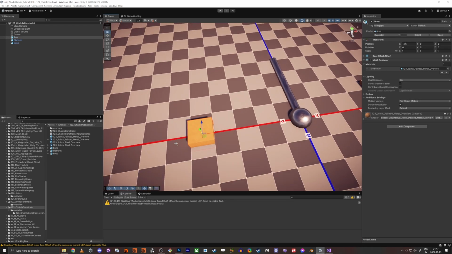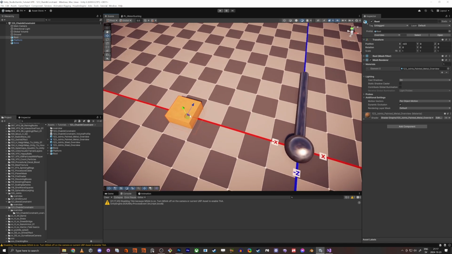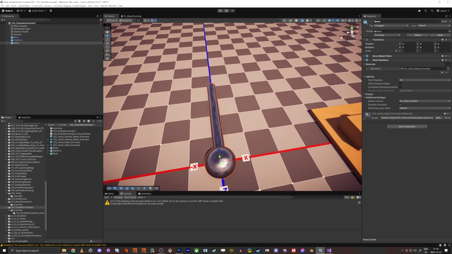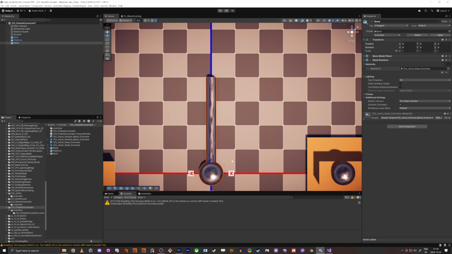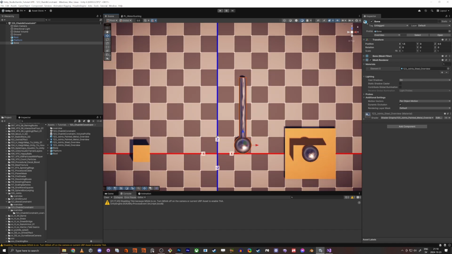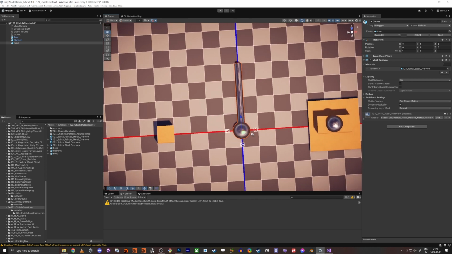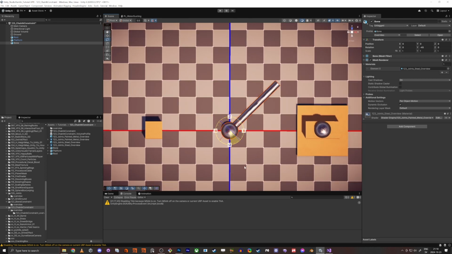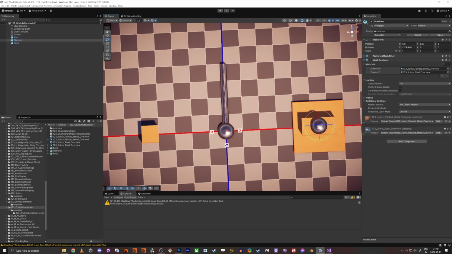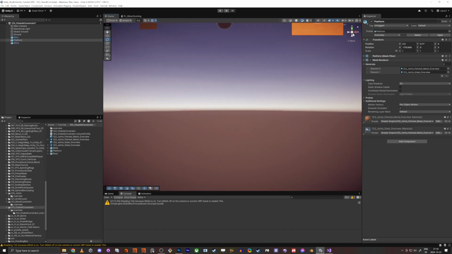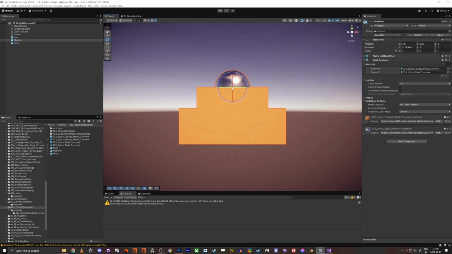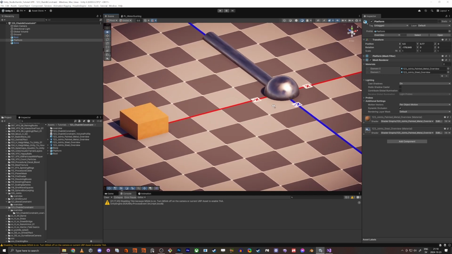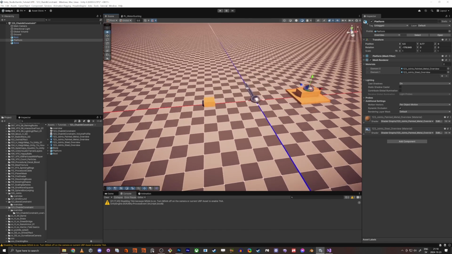I have this mesh here. And it's one by one by one. So it's just a cube. And I'm going to have this snap here. So it's 0.5 units. So you can see it's kind of snapping like this. And here, if you look at this mesh, they are all pointing forward in the Z direction. And the pivot is in the center, so it's easy to rotate like this. And the same with this one, it's also in the center. And if we look on the side, it's in the center of this ball, which makes everything easy when we are going to rig this.